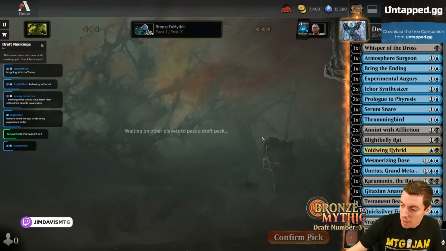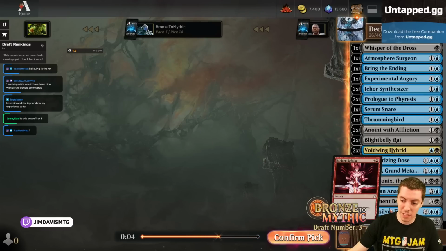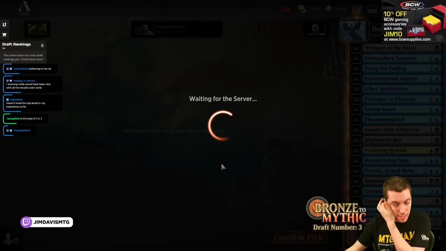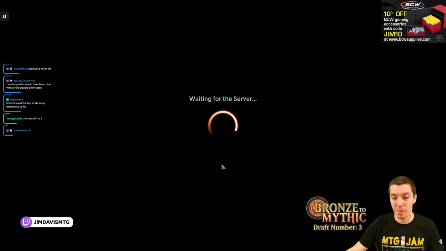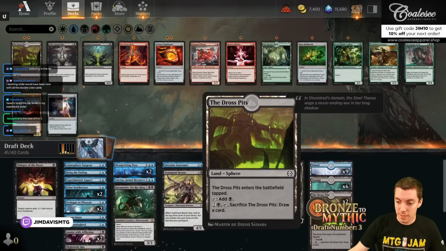I'm not gonna lie. Bronze Mythic is best of 1, if you're just tuning in. Welcome to Bronze Mythic, the show where I draft my account from Bronze to Mythic. Draft 3. This is my 3rd draft in the format and episode 3 of the show, obviously. And our deck's looking pretty good here. Let's take a little looky-loo and see what we got.